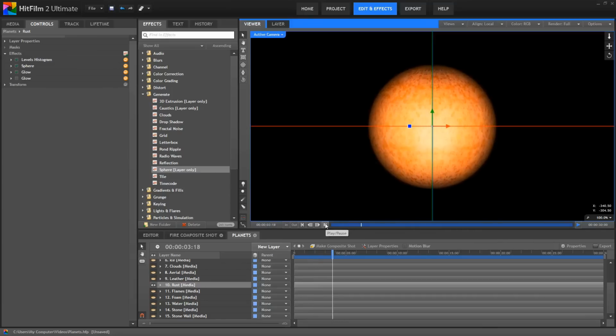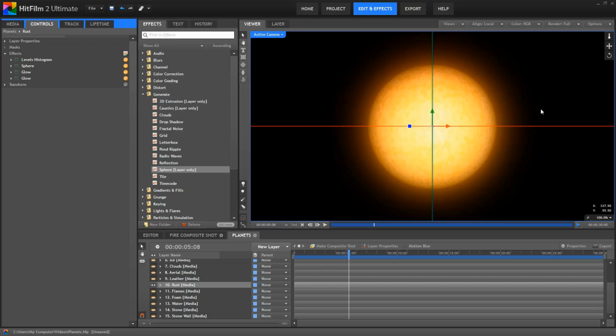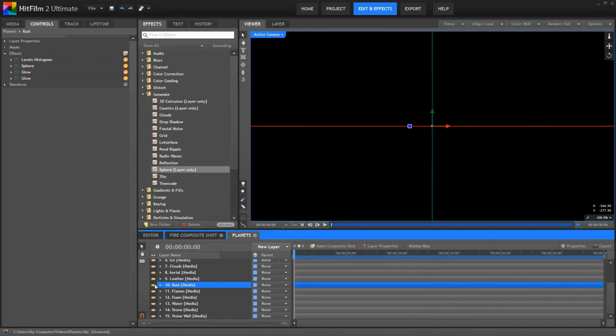But then I thought, what if we really wanted to make it glow, make it more like a star? And so I added another glow effect with a larger radius, bigger than the planet. And so there's that, which turned out pretty sweet. So there's another option, using levels and a couple of glow effects just to create sort of a star appearance.